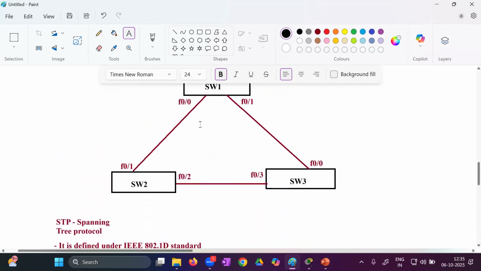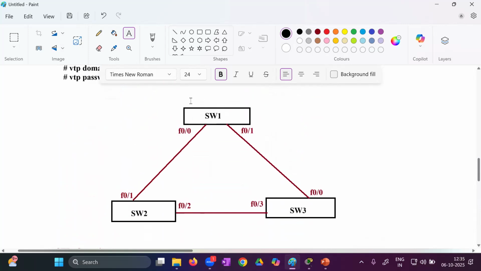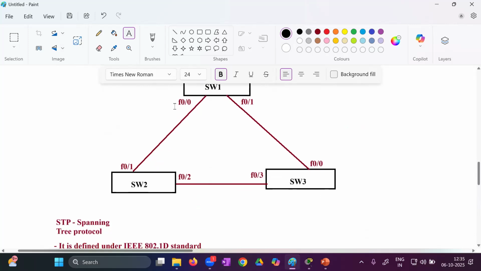So see, let's consider that switch 1 has a MAC address A, and the priority number is 32768. This is the default priority number.